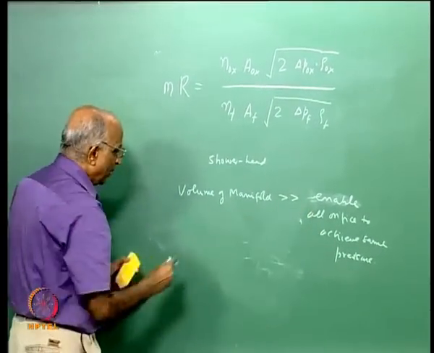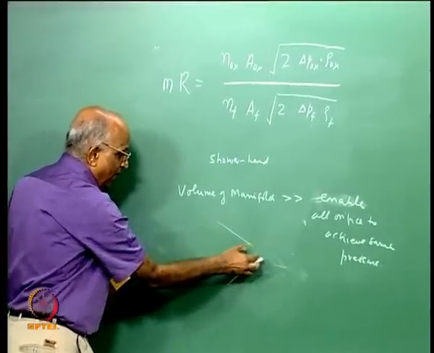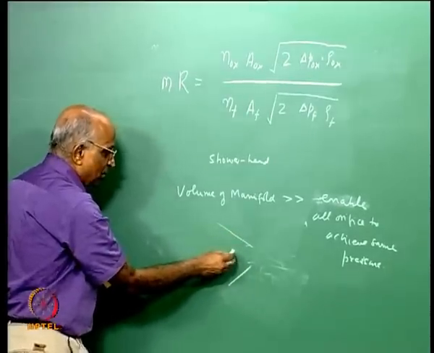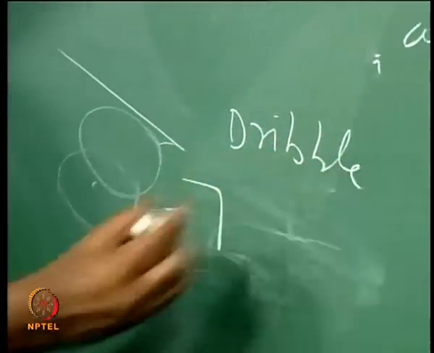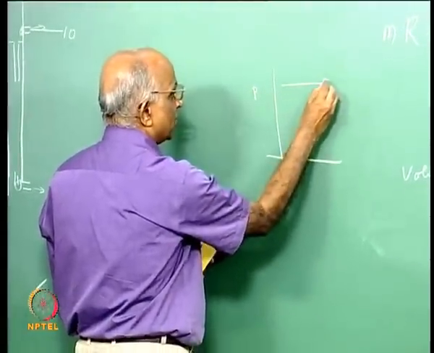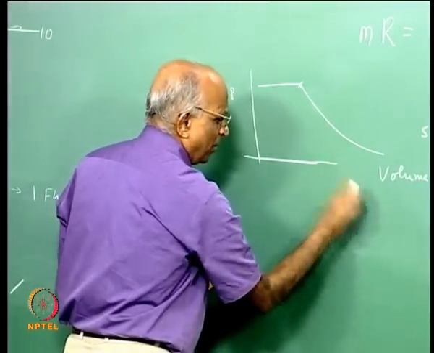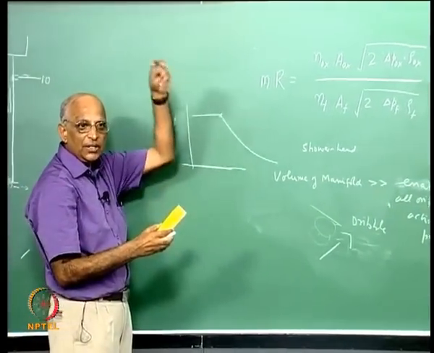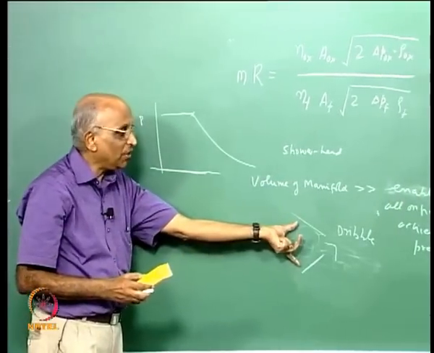I cannot have a large manifold for the simple reason that if I have a large manifold, a lot of propellant collects before it can be injected. Therefore, when I stop the flow of the propellant into the chamber, still a lot of propellant is there, and it continues to dribble. That means what is going to happen? I have my thrust, or the chamber pressure, I stop my experiment here, or I terminate the rocket here, it will continue to burn for a long time because all these things will keep on falling. You would have seen this: you close your valve in the shower and it keeps continuing for some time because your dribble volume, or the volume of your manifold, is high.